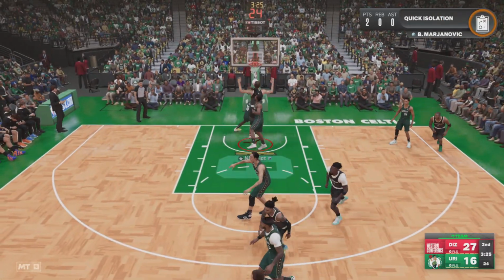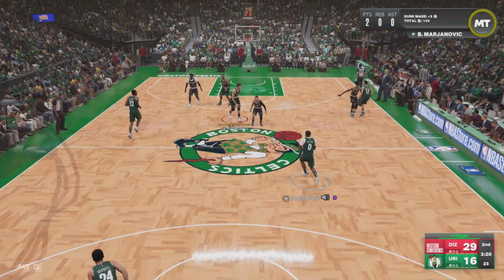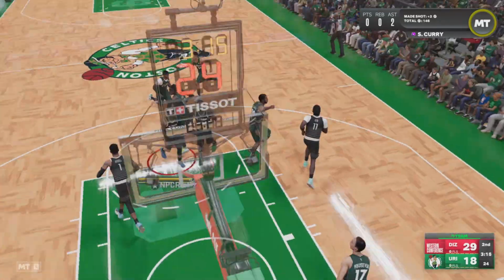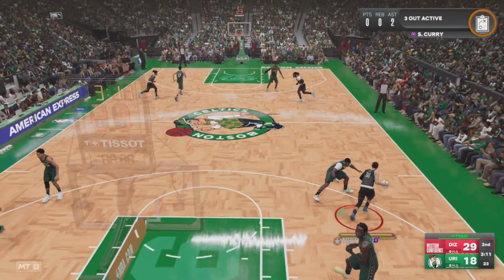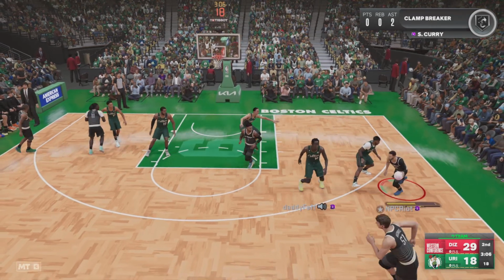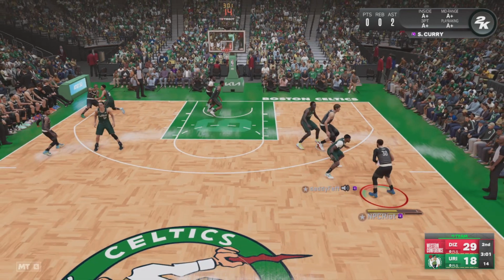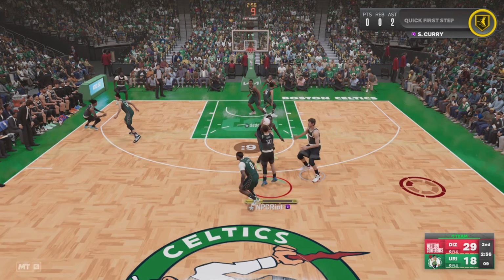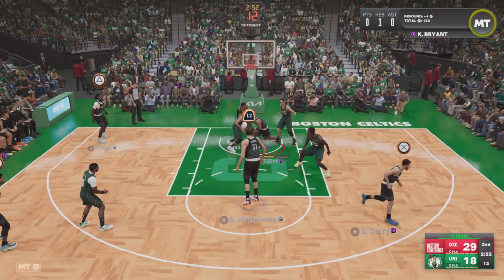Inside. Here's Marjanovic. Oh, and they immediately answer back with a dunk on the other end. We know Curry has tremendous vision, and he uses it to tee up his teammates for easy shots. Just a big man playing big. No way to stop it. And we're now about a minute into the second quarter of play. Curry with it. Still getting warmed up offensively. No buckets yet in the game from him.